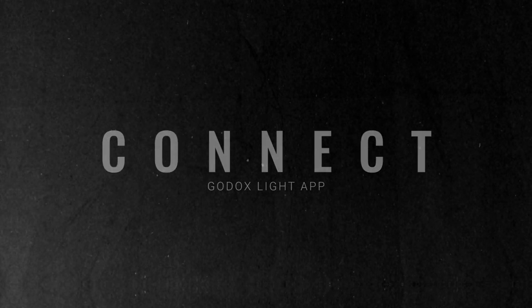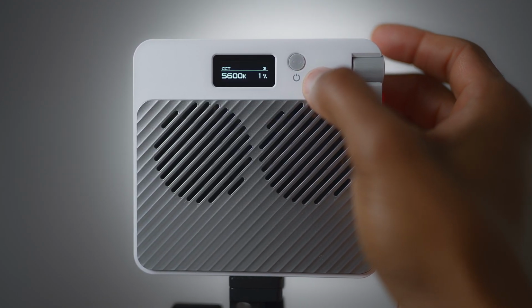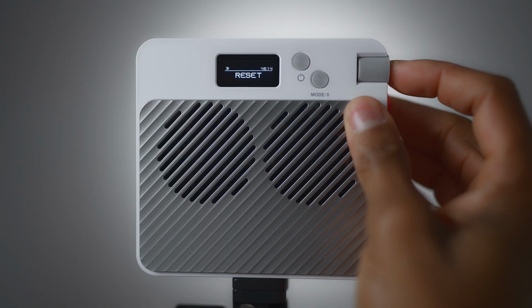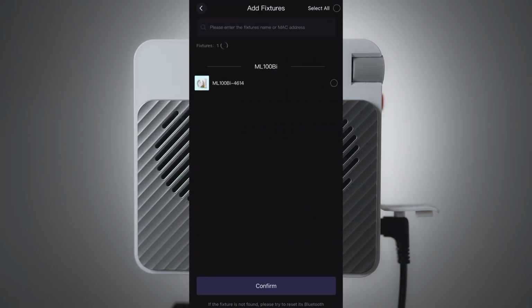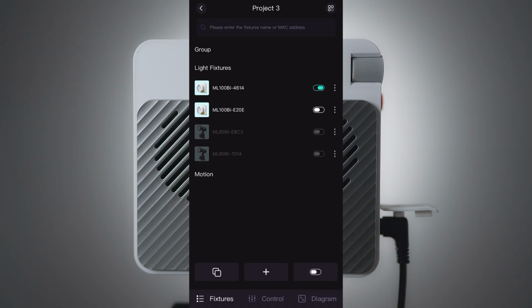So knowing that this is a new device, you can easily connect your device using the app. What you do is you hold the mode button down, and you do the reset, you put it to reset, then you press it. Now you're going to do add and say add fixtures, and it found it right there, and you click on that and you confirm it, and it's going to go through and pair the device. And now it's been paired. I'm going to close it.